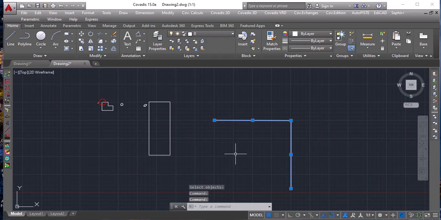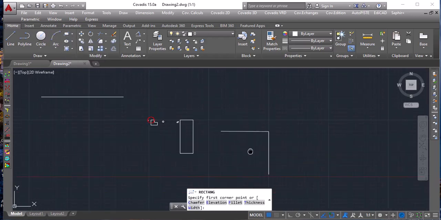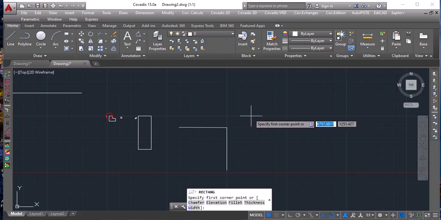So in your drawing, it can happen you have a particular polygon which is a combination of multiple lines and you decide to break it in order to remove a single element. For example, you can explode this.